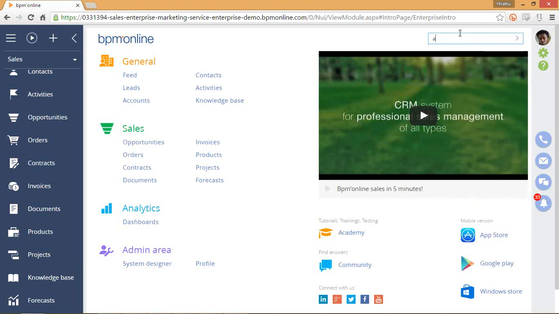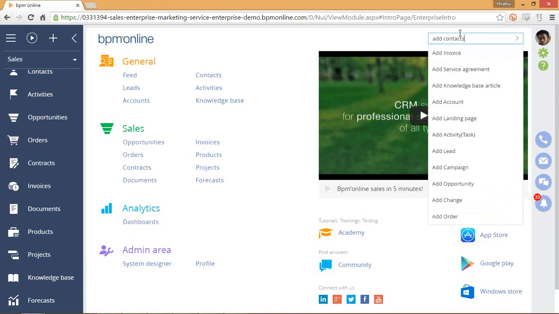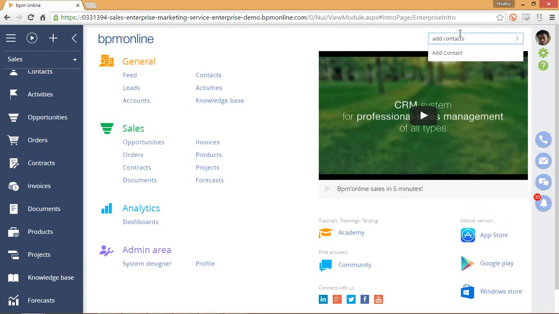I can also add records directly to any given section, for example, add a contact if I wanted to. And of course, I could also set up some custom commands, but I'll be covering that a little later once we go a bit deeper into the system.